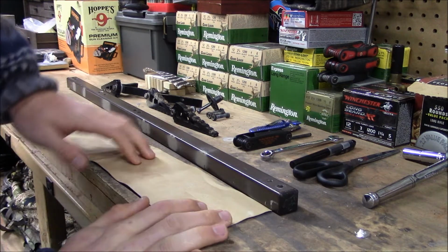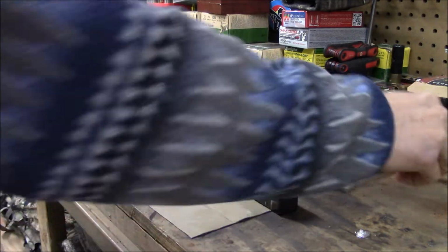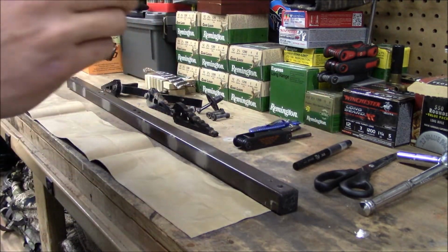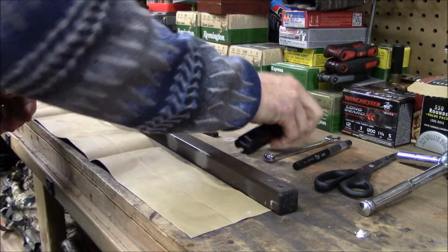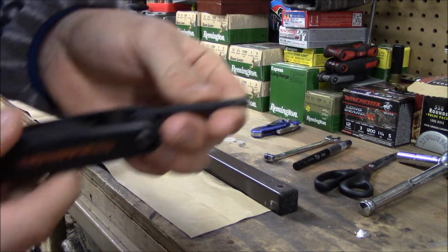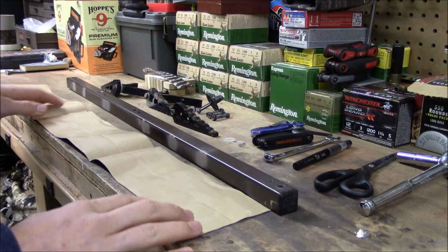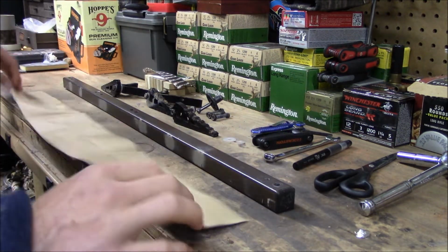But to start off, the tools you're going to need: an 11 millimeter socket, a pair of scissors, a pin, another 11 millimeter wrench, a 3/8 Allen, a razor knife, and that's it.